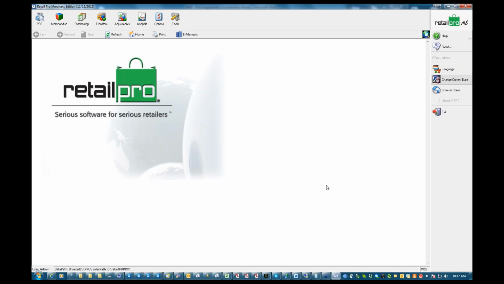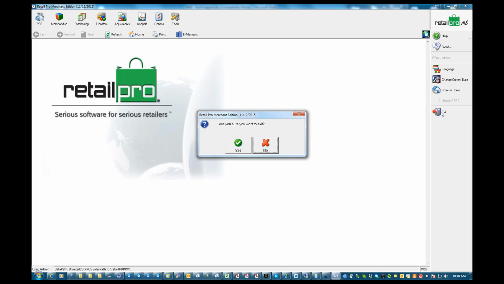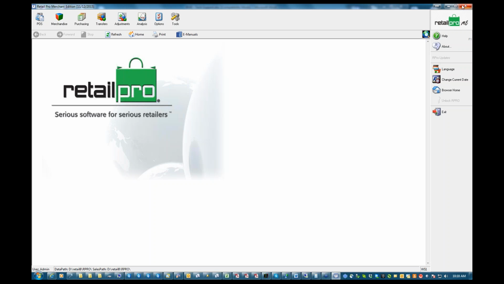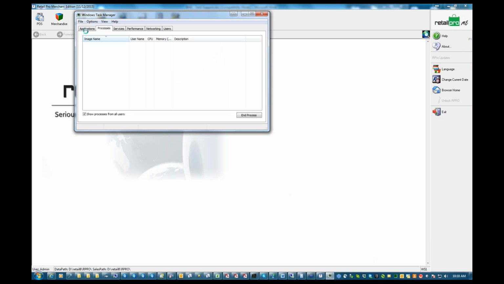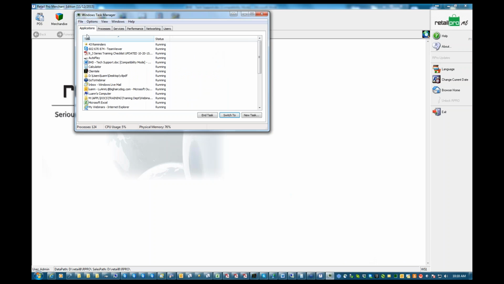All right, so if a reboot is necessary or recommended, you can reboot any of the secondary workstations. It's recommended that you get out of Retail Pro before you do that, and if you can't exit using the exit over here, or you can't exit using the X up here, then you could potentially use your task manager in order to find the process and kill it.